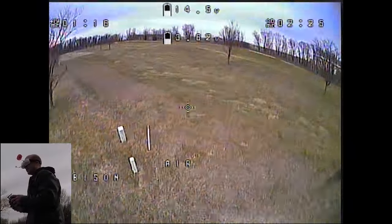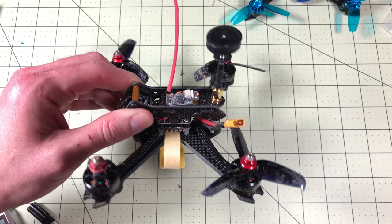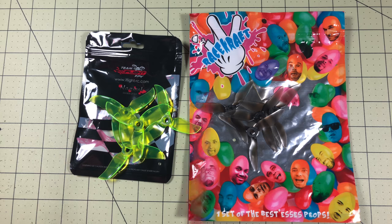Man, oh gosh, it's so heavy. It's the Furibee Bison, the weirdest combination of parts that hopefully will be redeemed. I went looking for the most aggressive 3-inch props I could find. And even though I think it might fit 3.5-inch props, I didn't have any of those, so I've got these.